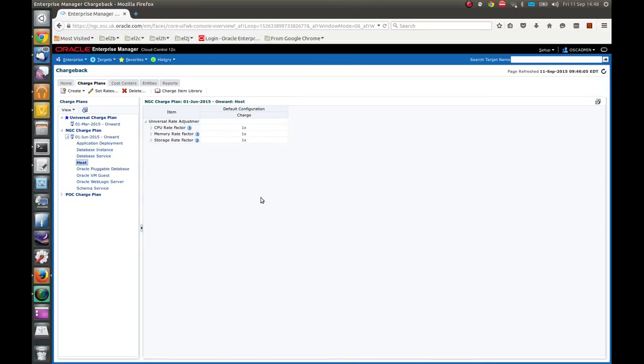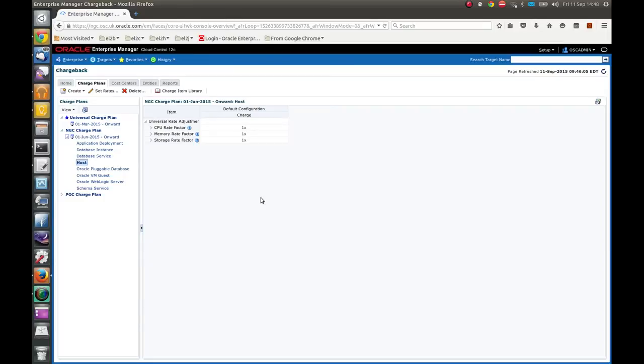We're making no change to the universal charge plan here, but it's also possible to put conditional elements into these charge plans. So it's possible to say, if we're charging for a host, we'll charge a certain rate, a lower rate if it's running an Oracle operating system like Solaris or Oracle Linux. And if it's running a non-Oracle operating system, which may, depending on our skill set, be a little bit harder for us to support, such as Microsoft Windows, we want to charge more for that. So those are charge plans.